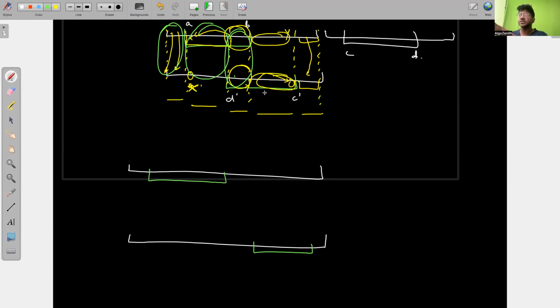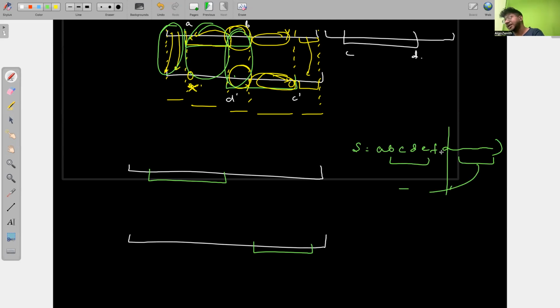Are you able to understand these two cases? What are the cases that are happening in such a place? Are the two diagrams making sense? Yeah, there is some S. This much portion was given. So we are taking the half and putting it in the places: after F there is G, so G should be over here, H should be over here, and so on. Correspondingly placing this and then trying to see what will happen over here. So this is S and this is S first half, second half reversed.